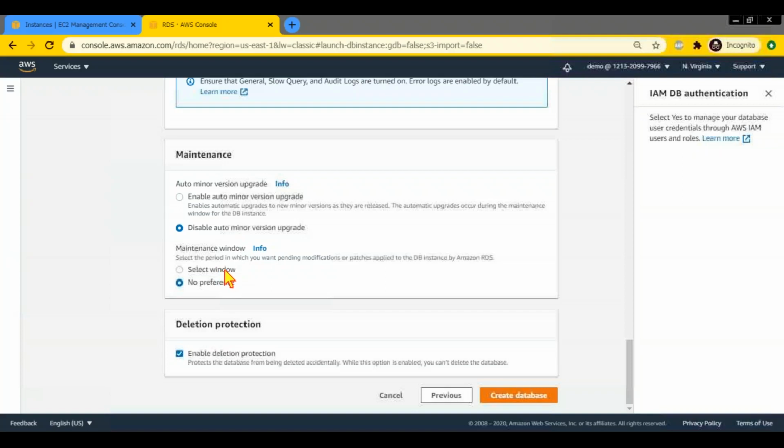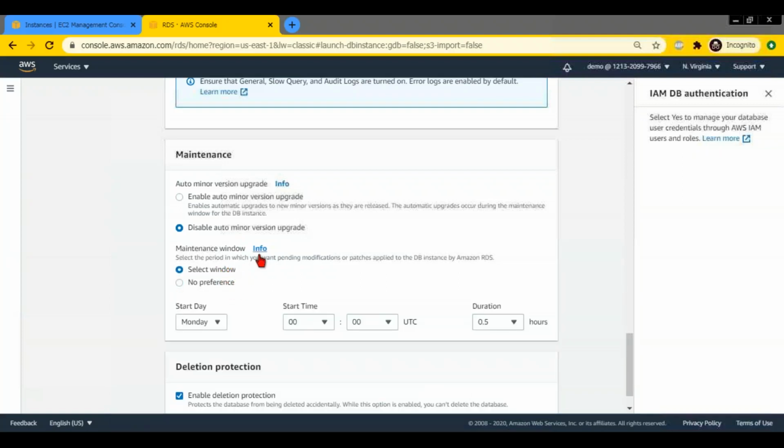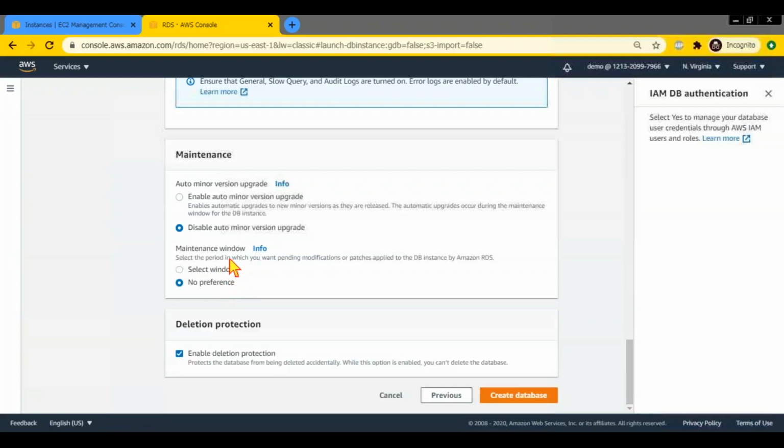You can specify your maintenance window also. If you say no preference, it will choose a random maintenance window. So the maintenance window is the period in which you want pending modifications or patches applied to your DB instance by RDS, whether it is upgrading a minor version, applying certain patches, or modifications you make to your DB engines.